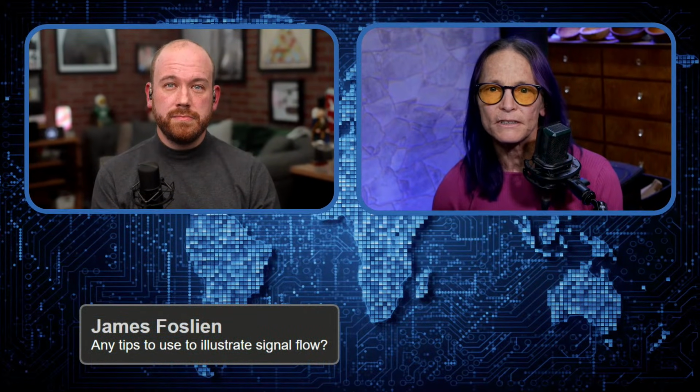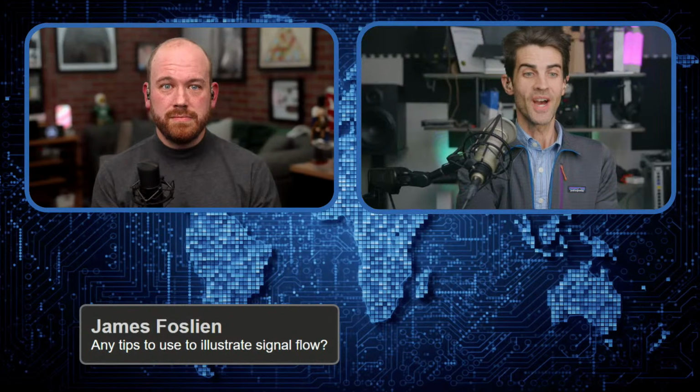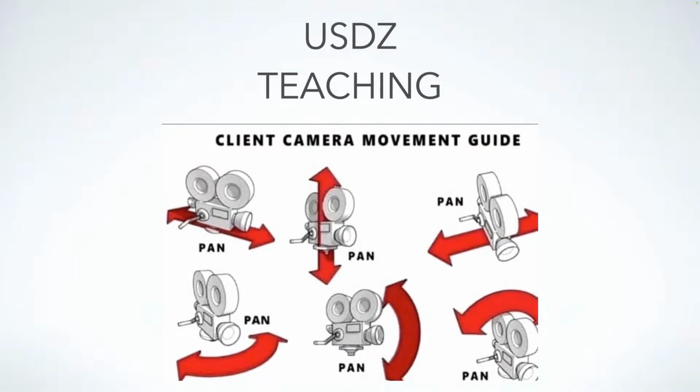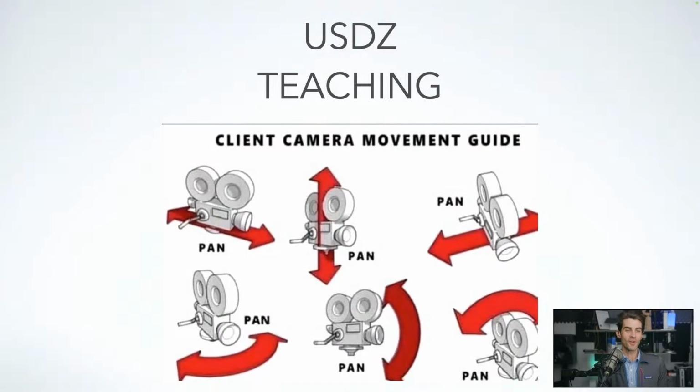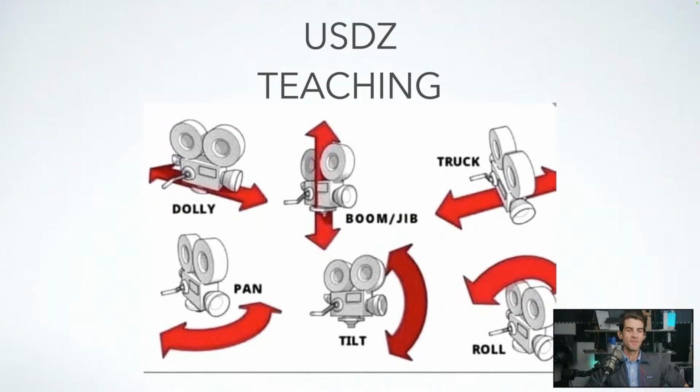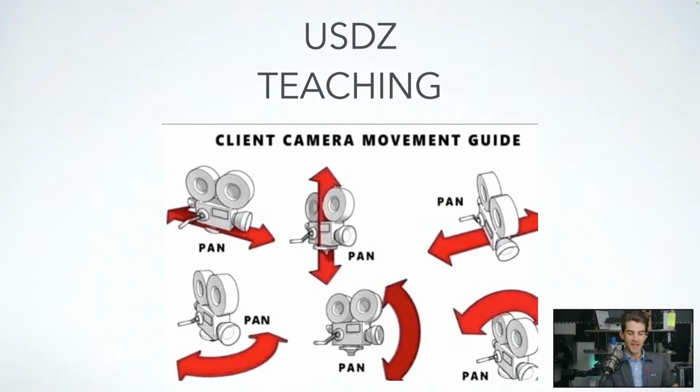Next question. Here's James Foslian in Minneapolis, Minnesota asking, any tips to use to illustrate signal flow? Jason. Yes, less is more. Do not animate every little bit of gear, because no matter what you think your clients are going to see, I'm going to remind you that this is the vast majority of camera moves for all your clients. They are pans. They're all pans. They're pans up, they're pans down, they're pans sideways. You might want to teach them this, but at the end of the day, it's just all a pan. Less is more. They don't really care about it other than the abstraction and the neat pieces.